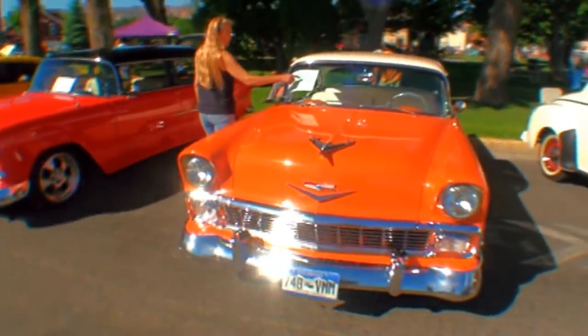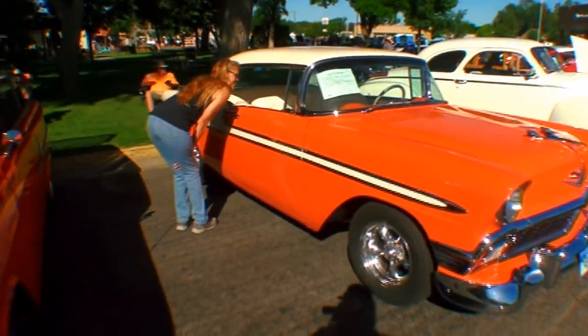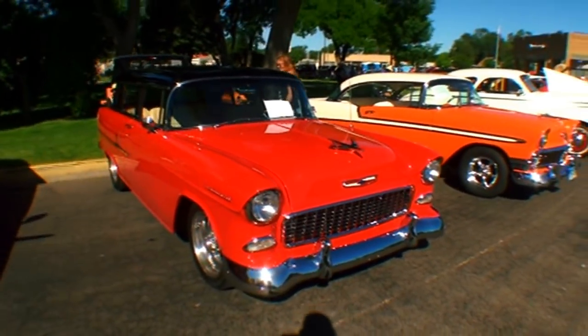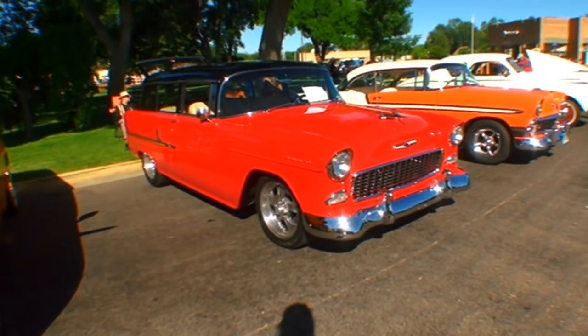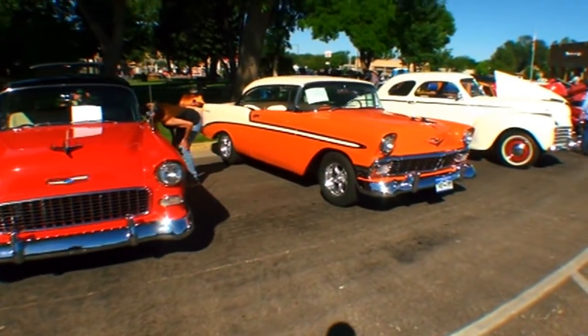So this is your standard issue 1956 Chevy Bel Air two-door hardtop. Beautiful car that it is. And then if we swing over here, we've got the 1955 Chevy station wagon, and that's an awesome restoration right there in itself. So yeah, back in time we go. American USA, American built right there.